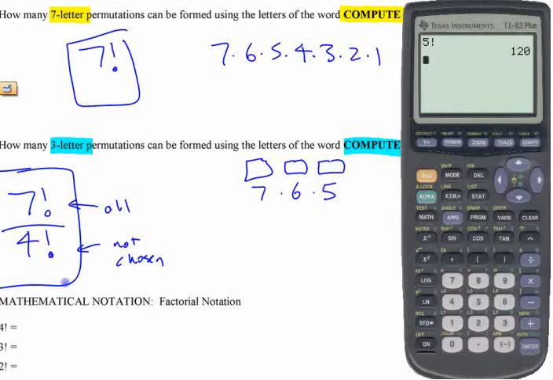Here I need to find 7 times 6 times 5. I realize that that's not many numbers, and for this one it's quicker to just multiply those 3 numbers than to put that expression in. But if there was quite a difference between those numbers, you don't want to go 70 times 69, 68, 67, 66. It's easier to get it with factorials. That's part of the rationale for this. You get that same thing. This should work out to 210 here. If you do 7, you go to find the factorial, 7 factorial divided by 4 factorial.